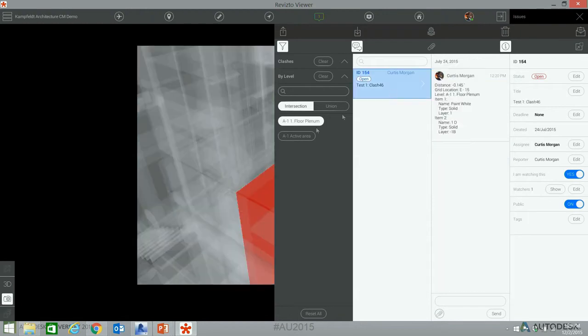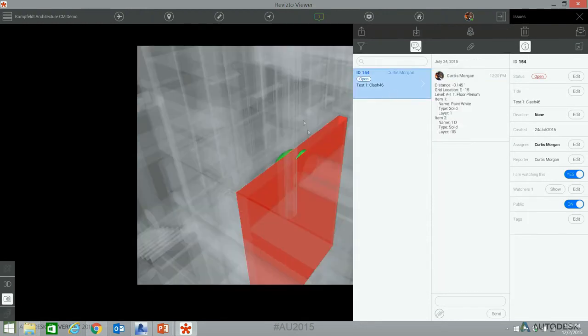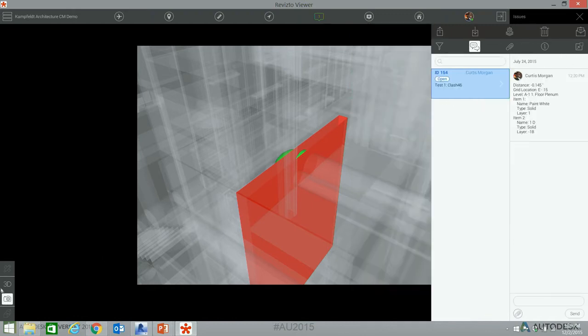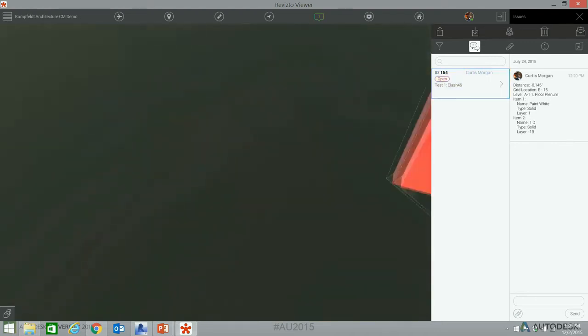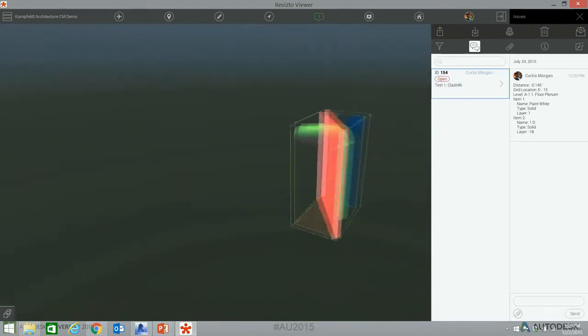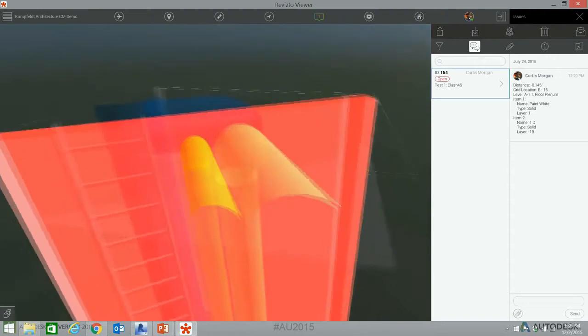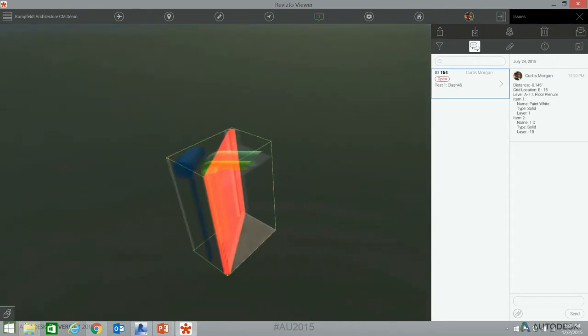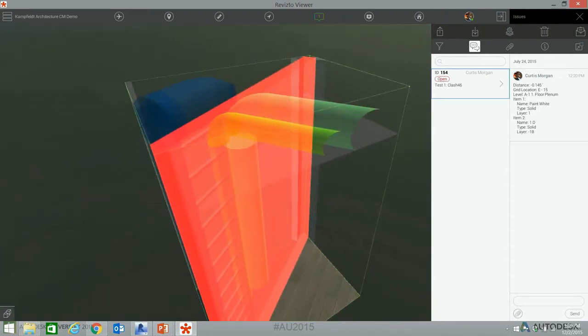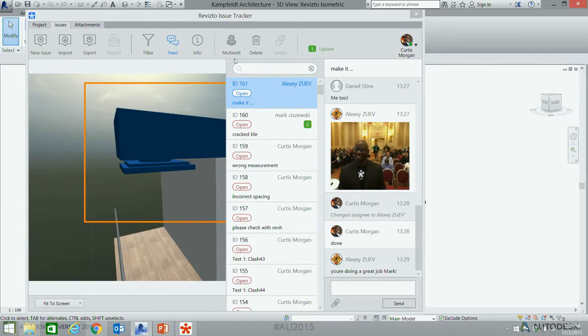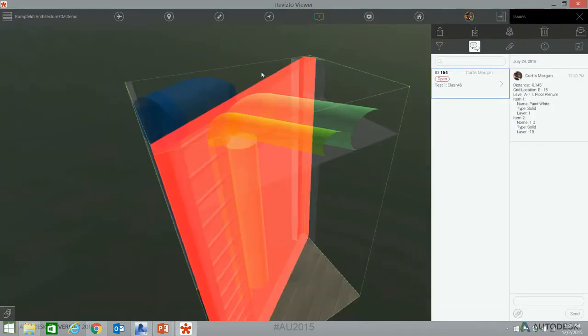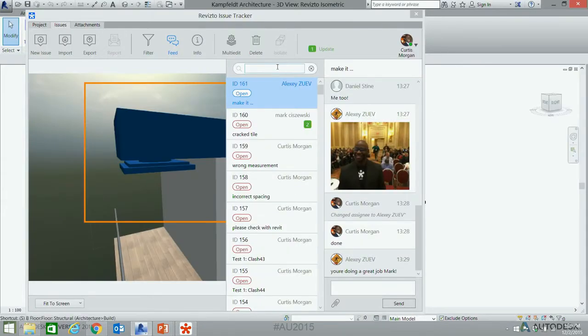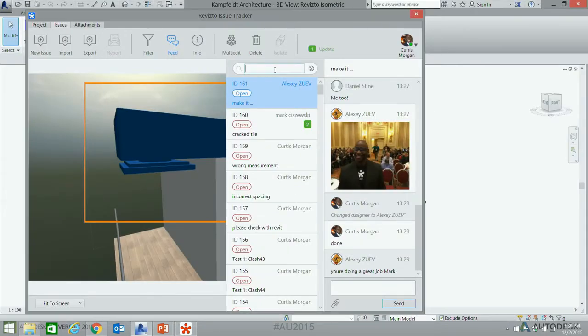So we're not reinventing Navisworks. We're not doing clash detection within Revizto. We're just simply moving that over to Revizto for viewing. So we can see here's our screenshot from Navisworks, and then we can see that within the 3D view. And as you can see, because it's section boxed, if we open that up without even going into Revizto, we can use that issue tracker plugin within Revit to bring in an isometric view to make that change within the Revit model. So that's how we've gotten people involved with the Navisworks users.